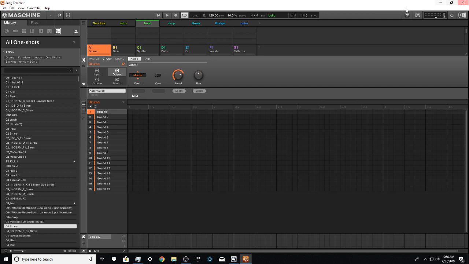So, first, what you're going to want to do is go up to the BPM and set it to something that you want to do. I find it easiest because I can play really fast, I can tap really fast. So I always set my BPM when I'm doing beats to 159. Depends on the genre though. If you're going to do hip hop and trap, I find 159 easiest.